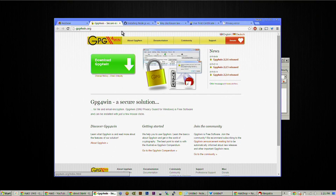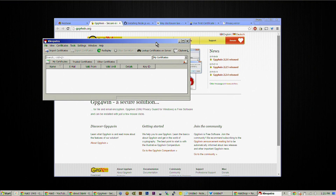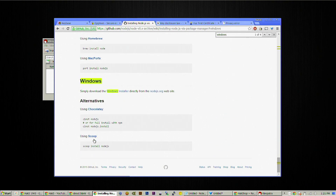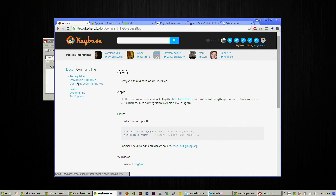Grab yourself a copy of GPG for Win. This is the same GPG that we know and love on the Linux platform — it's just the Windows version. It's at gpg4win.org/download.htm. It comes with a nice front-end tool called Kleopatra, which is a nice little GUI to help you manage keys and do encryption and decryption. You're also going to need Node.js, and that's pretty easy to do — just go to nodejs.org. There is a download for Windows right there; it's a nice little installer, click click next next. And once you have all of that, it's the same exact commands as we showed off last week for installing.